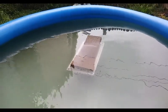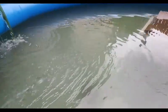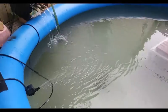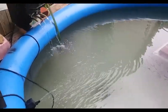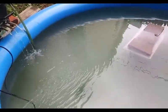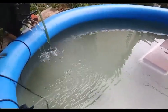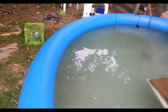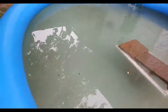Got a dock out in the center, because wherever he is, Mr. Turtley dude is out here somewhere. We'll catch him when he pops up, but Turtle's in here now, enjoying it. It's the biggest tank he's ever seen in his life. So I went to put him back inside after testing to see if he liked it, and he was begging to come back out here, so I got it hooked up and set up for him real quick.